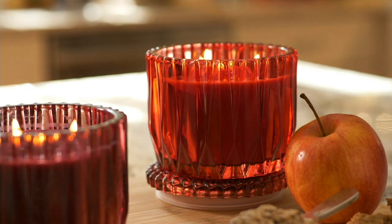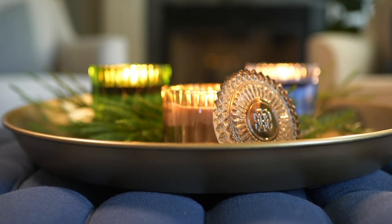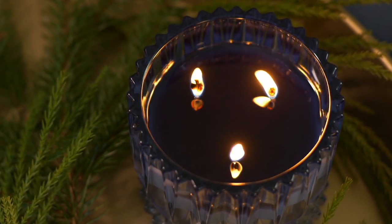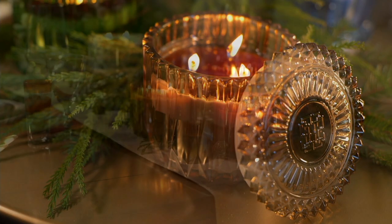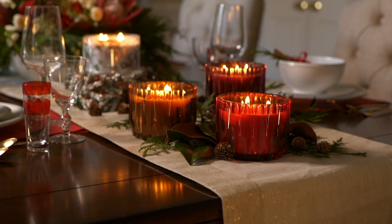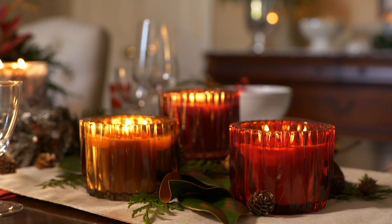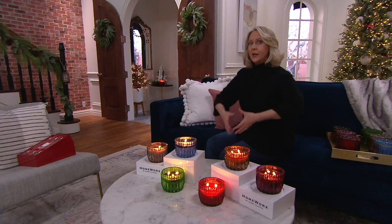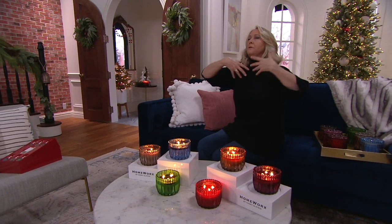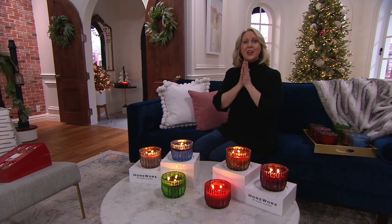Homework's today's special value — I wait for it, you wait for it, a lot of people do. And it's because we get something so elegant, so sophisticated, so warm and inviting at such an amazing price. This is not the ordinary candle that we used to give to teachers. These are works of art, from the glass on the exterior to the recipes of essential oils in the wax, emanating from these beautiful candles and filling our homes with peacefulness and a pleasant, inviting scent.